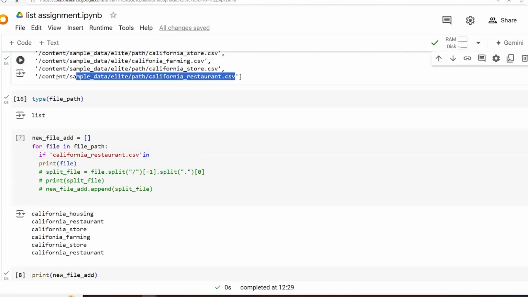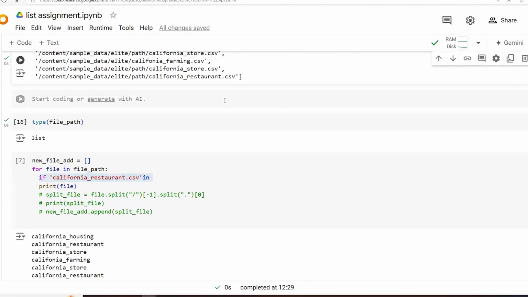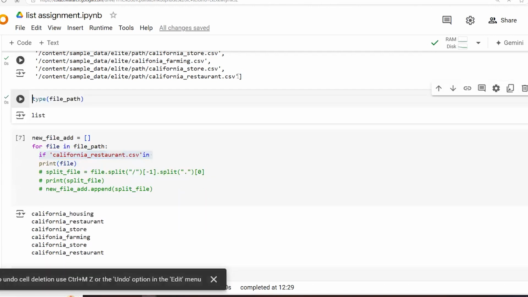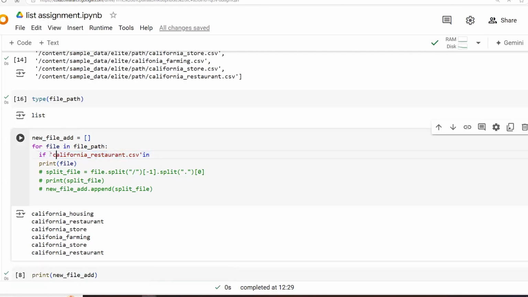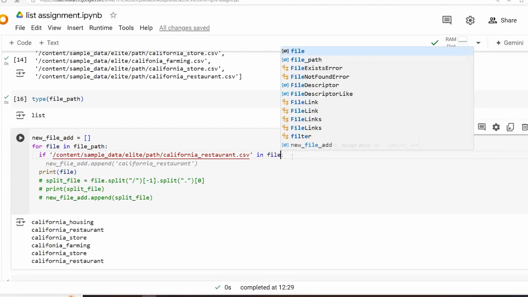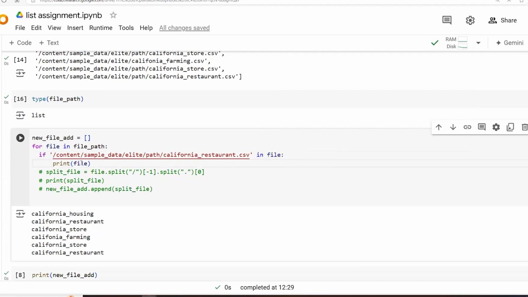I would have loved to do that. If I do this, it will just print it out, but it doesn't really. Okay, let me do it this way. I just want you to see the element, one of them. So if this in file, then print file. I'm not going to do that. Let's just do print file.